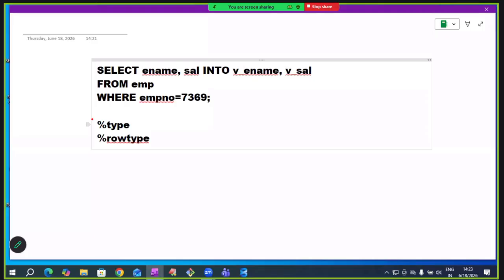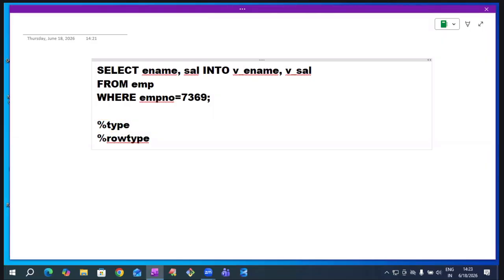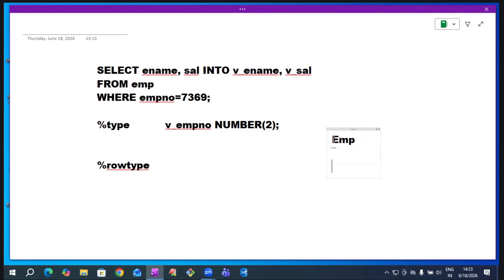Okay. Next, %TYPE. To declare a variable with a table column data type, we use it. For example, I'm declaring V_employee_number. If I declare like this, there is a problem. In the EMP table, the employee number column is declared as NUMBER(4).